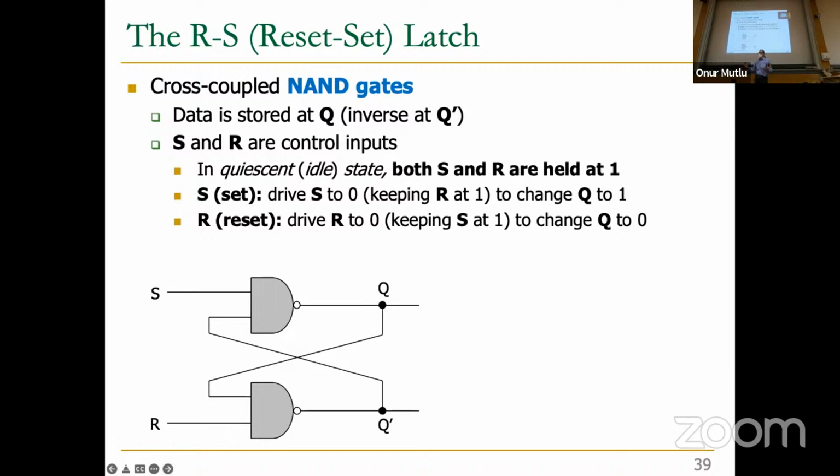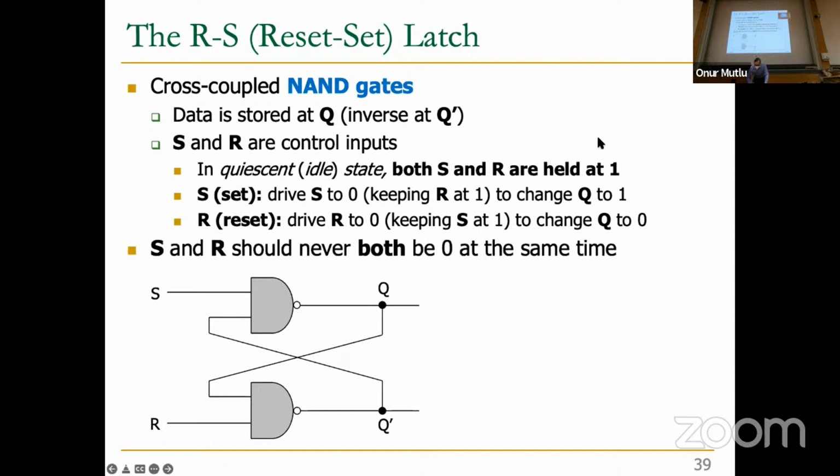Makes sense, right? This is basically pure logic, again. The difference is this feedback loop that goes back, right? As long as you maintain the invariant that Q is the complement of Q bar, or Q bar is the complement of Q, there's no problem. But if you somehow make a mistake, then problems may happen. So what is the mistake? Let's talk about that a little bit.